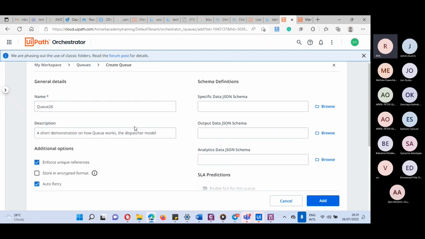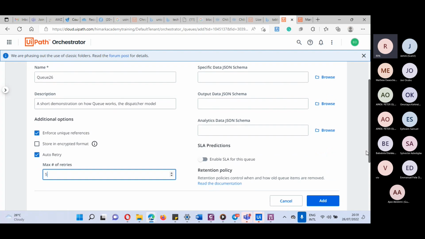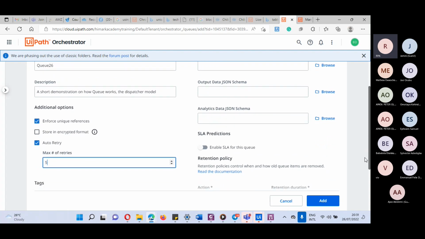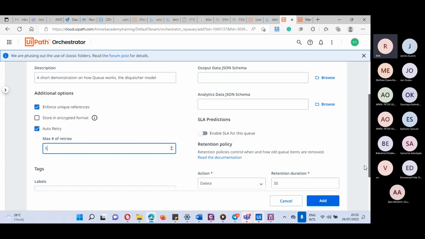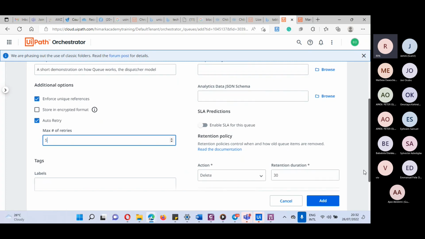So we can work on the SLAs we want for our queue. That's how we want it to work.